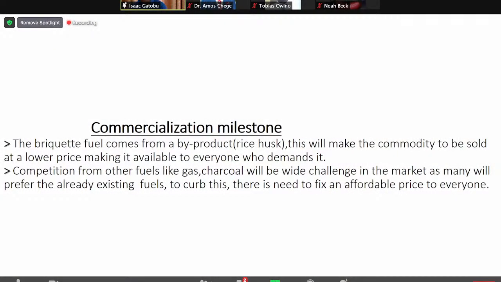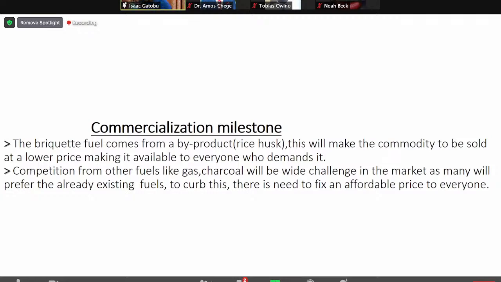So we shall go for them, and then we make the briquette fuel. Being that we are getting the raw materials easily, from a byproduct that is just disposed of and dumped, we as sellers will sell the product at a lower cost. That is why I'm saying it will make the commodity be sold at a lower price, making it available to everyone who demands it.